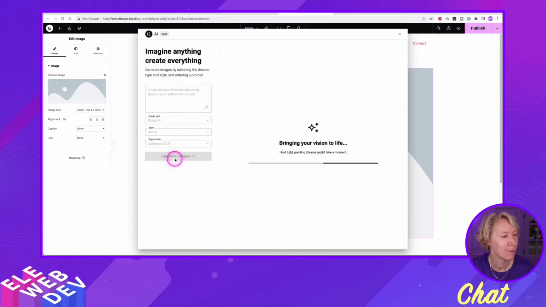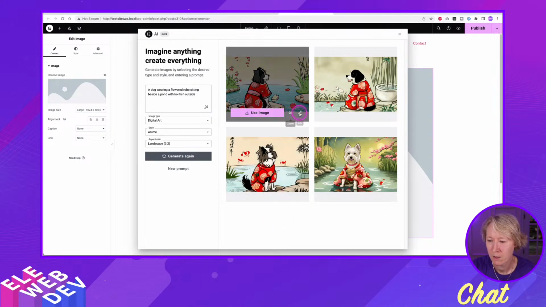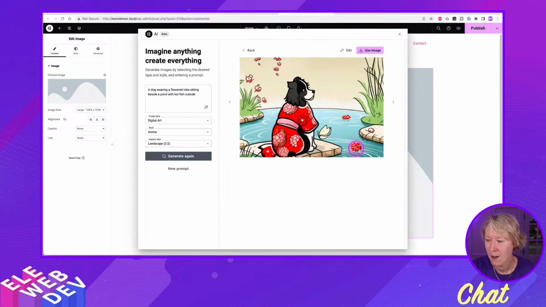So generate that image. Bing! That was 33 credits, boys and girls. Yes, it was. Just to let you know, that one prompt is 33 credits. Wow. Now you can choose which dog you want, but that's pretty good, wouldn't you think? Now, some of it works and some of it doesn't. Like, for example, this one right here, those look like butterflies or flowers, but there's no koi fish in it.